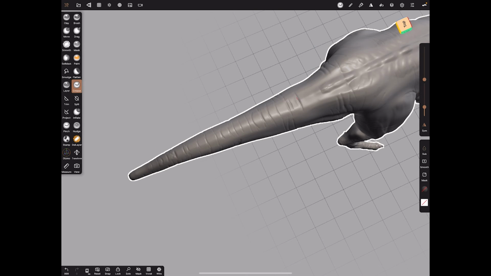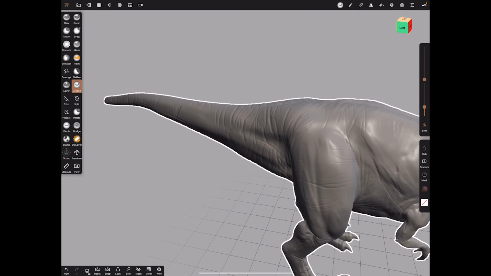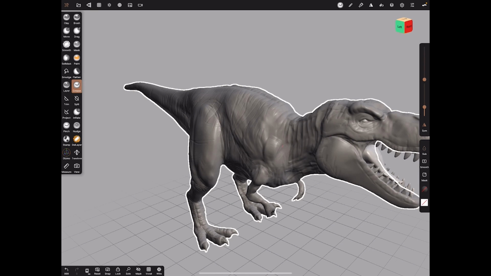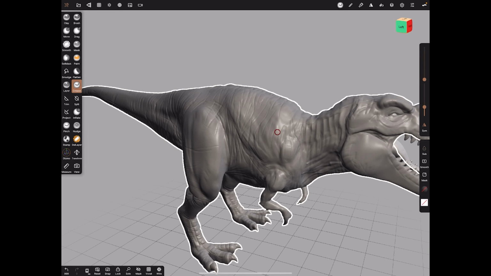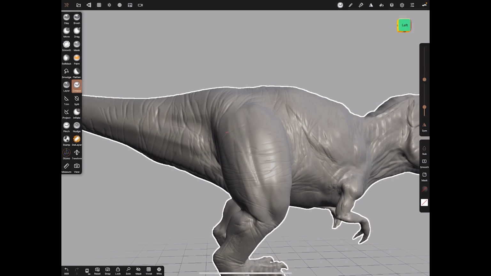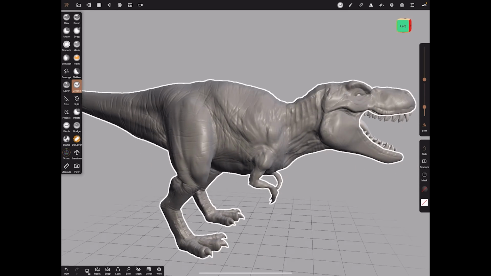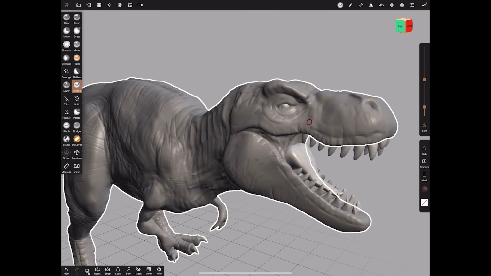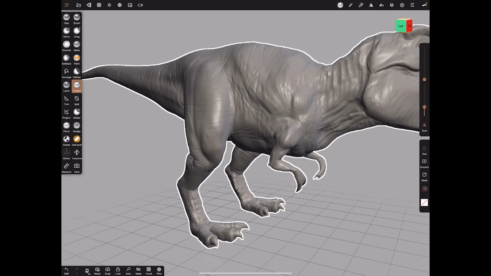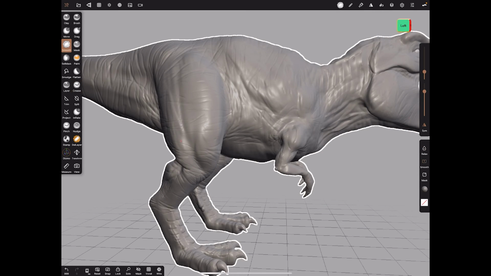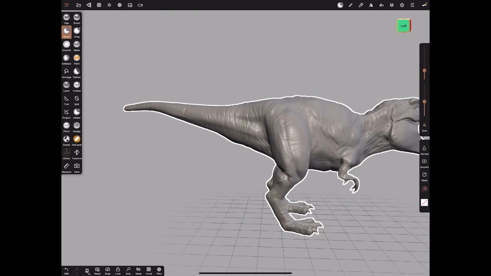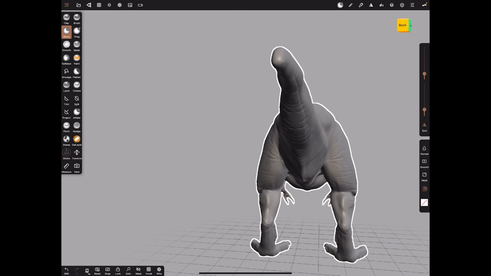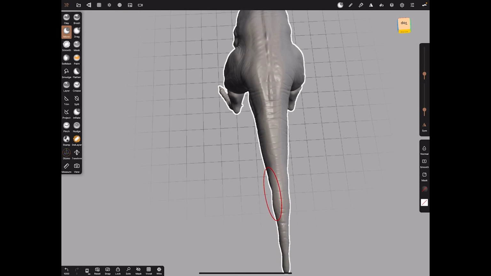So working down the tail now, you notice in this model I haven't broken the symmetry. So in that earlier section I was exploring things by moving the tail, but that could be on a layer, and that could be turned off for the duration of the sculpting. So keep any of your explorations of poses on a separate layer completely, so that they don't affect what your base sculpt looks like. And you'll thank yourself for that when you get it into other programs, because the more T-posed it is, the better it is for rigging, and the better it is for lots of things down the line.